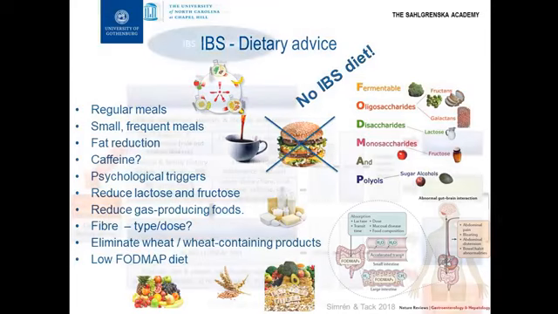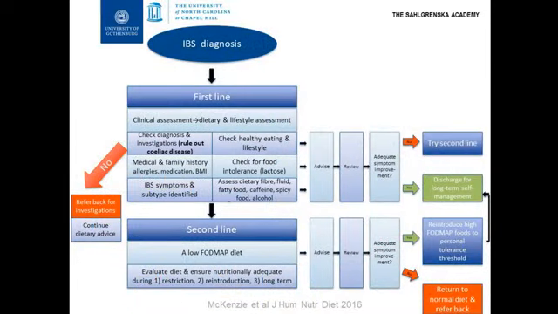And this is actually something that is shown on this slide, which is again a little bit complicated, but this is from a very nice recent publication from the British Dietetic Association, focusing on how dietary advice should be given to patients with IBS. And on the top left part of the slide, you see the first line options when it comes to dietary advice, such as checking healthy eating, lifestyle, check for food intolerances, for instance, lactose, avoid the dietary triggers, reduce fatty food, etc. These are given as a first line dietary advice option in parallel with the clinical evaluation that runs on the left.